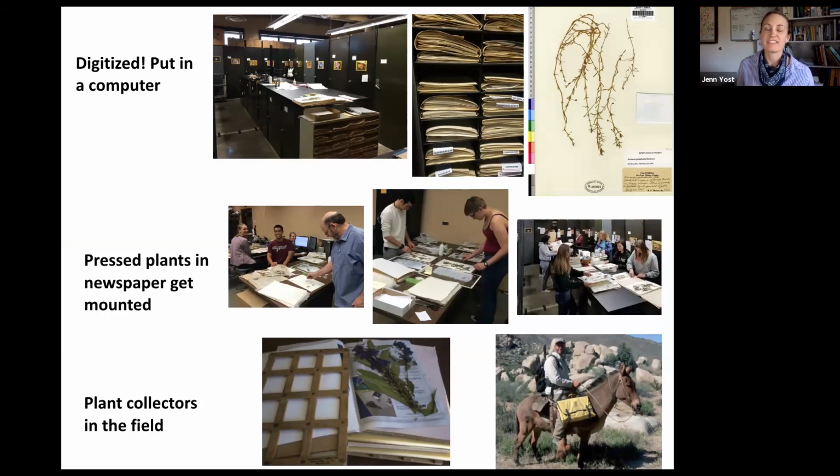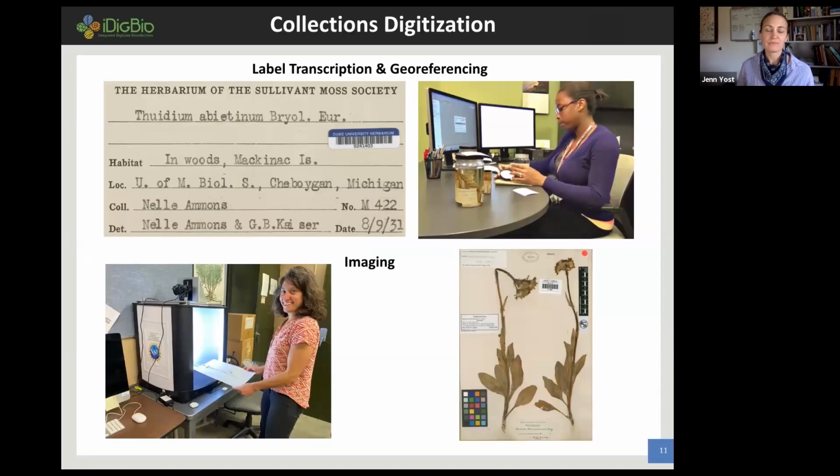And so I'm going to talk a lot about digitization, and part of what we're doing is hoping that you'll help us with digitization. And so what that looks like is for every single specimen, they have a label. We need to type out what's on that label. Labels are written in every diverse way that you could possibly imagine, and we need humans to parse that data into the correct and standardized fields. And then we need to put a GPS coordinate on it. So we need to know where that specimen was collected in such a way that we could map it. And nowadays we're taking high resolution images or scans of each individual specimen. And so while that whole process seems simple, it truly is the foundation for what we know about plants.